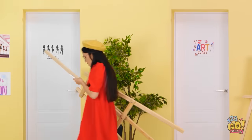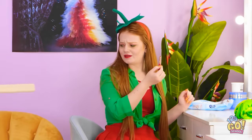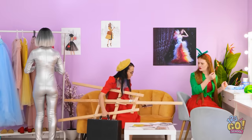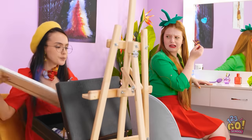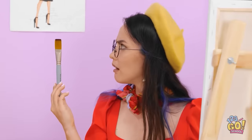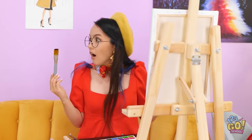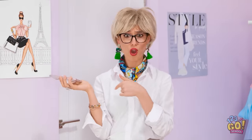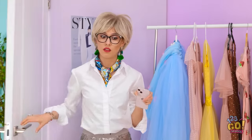Looks like this is definitely the right place, according to the email. Good, I think I'm right on time — I hate being late. What the heck is up with this girl? Look at her props. What's the deal with this big wooden stand thing? Not my problem. Painting? Everyone has a gimmick nowadays. Okay, I've got my brush! What's with all the dresses? This doesn't look like my art class at all! Hold on a second — you! What are you still doing here? Go, they're waiting for you! I swear they would all lose their heads if it wasn't for me.